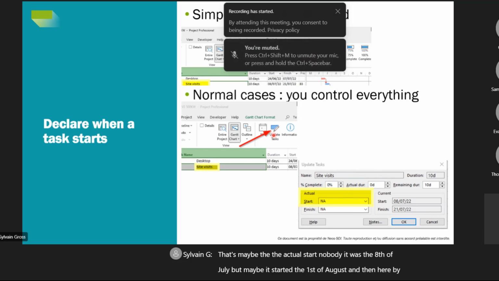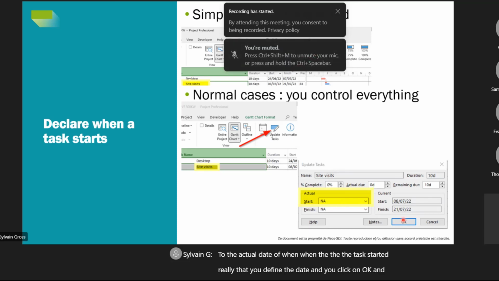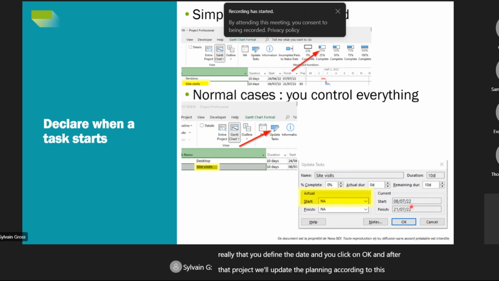And then by clicking on the Update Task button in the specific ribbon, you can define the start date to the actual date of when the task started really. You define the date and you click on OK. And after that, Project will update the planning according to this information.